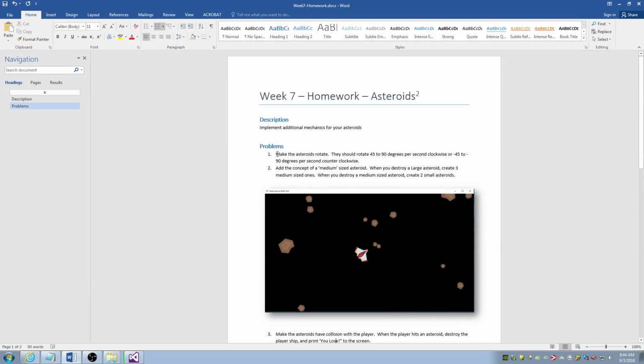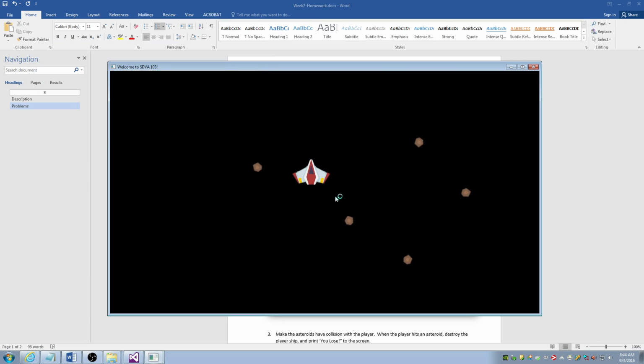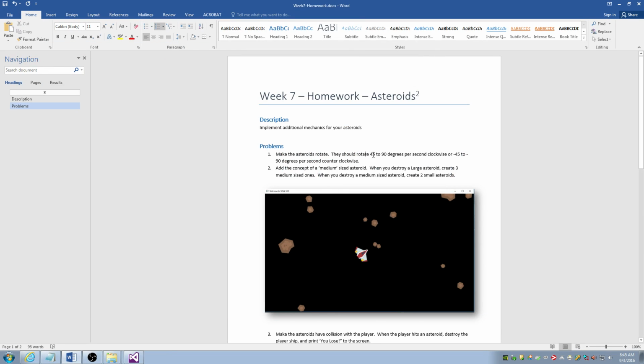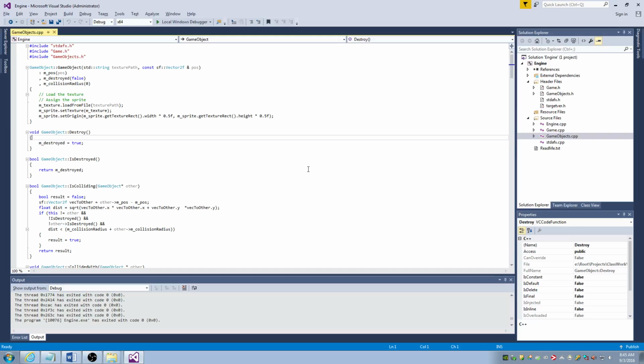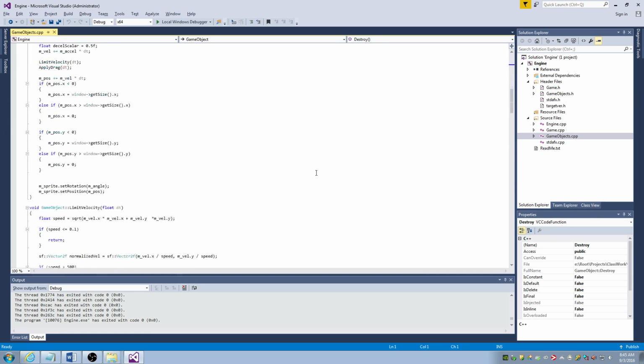The first one is to make sure the asteroids rotate 45 to 90 degrees per second clockwise, or minus 45 to minus 90 degrees. This is kind of an interesting one because you might have had asteroids that can rotate. However, I wanted you to rotate them at a very specific rate. The idea is I wanted some asteroids to rotate to the right and some to the left.